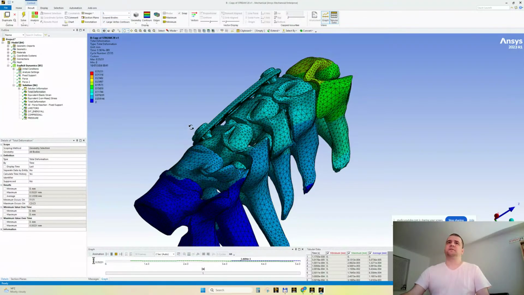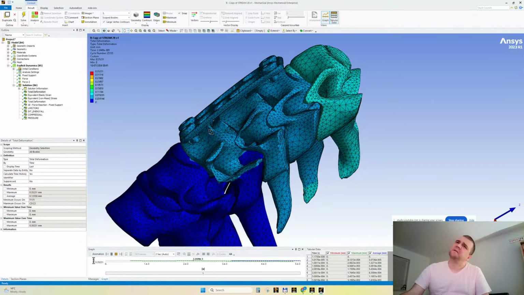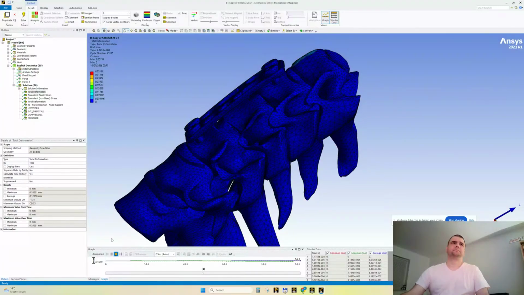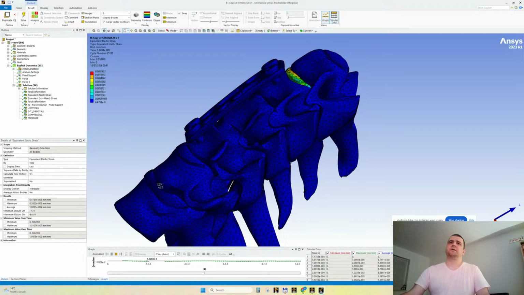Not exaggerated, not inexistent. Largest strain in the hyperelastic bodies. It's expected, of course.